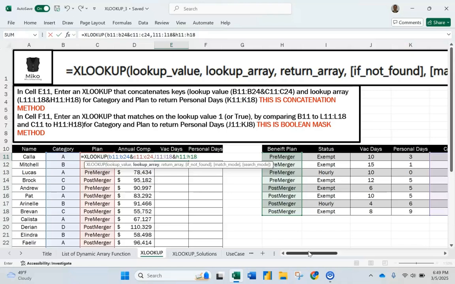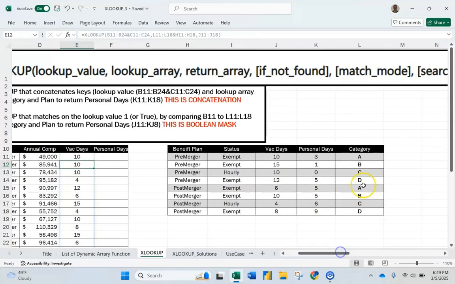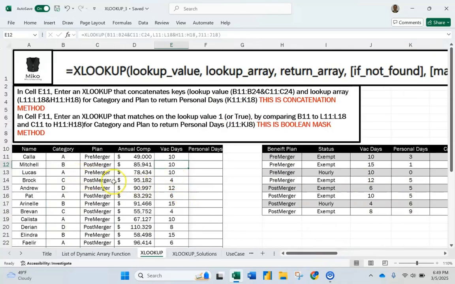Now, what do I want to return? I want to return vacation days. So that's J11 through J18. I'm not going to put any kind of optional arguments. I'm going to hit enter and voila, it works. A pre-merger, 10 days. B post-merger, let's see, B post-merger is also 10 days. And it looks like C post-merger is 4 days.